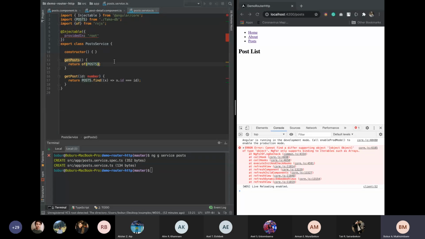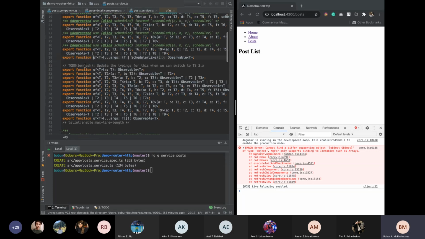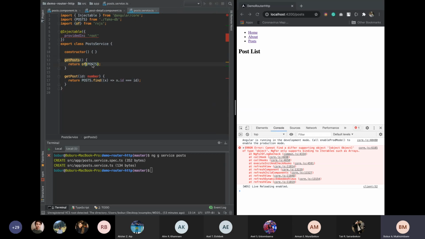For instance, if you are sending an HTTP request to some server, you will have some observable object, which can be executed a little time later. This of function, as you can see, will return the Observable of T, which means any general data type. In our case, we are just simulating that this fake DB is located on another machine, and we want to get it from the other machine.